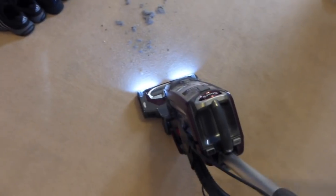So yes, we can see from there it does not agitate or beat the carpet or vibrate the carpet. So it still tends to remove everything it needs to remove though. And I saw this same with the Dyson Light Ball as well. Whereas old versions of the Dysons, they used to have a lot of agitation on the DC40 Mark II and the DC41, the Light Ball doesn't. And this one behaves in exactly the same way.